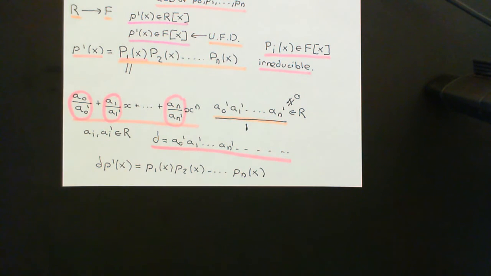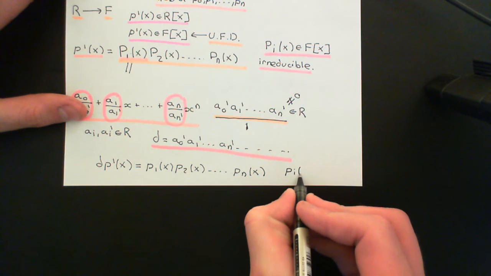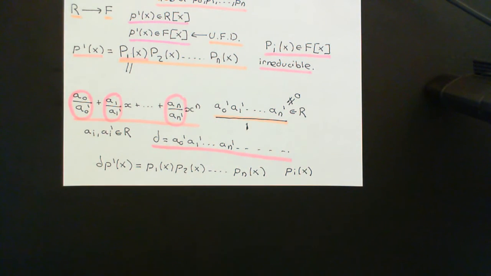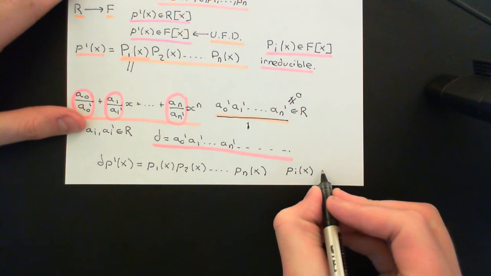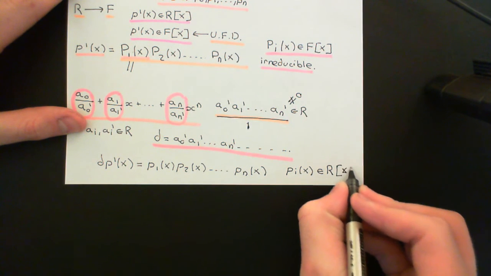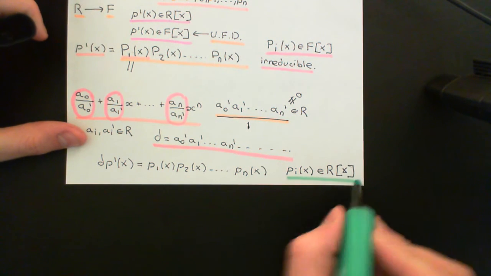Okay, and now the big thing that's changed is that all of these polynomials, I don't have to think of them as being in the ring of polynomials over the fraction field now. I can get rid of the fraction field, and in fact we're not going to use the fraction field anymore. Well, we will have to go back to the fraction field when we want to check uniqueness, but for just proof of existence of a factorization into irreducibles, we don't need the fraction field anymore. And these now are all elements of the ring of polynomials over the unique factorization domain, R adjoin X here. Okay, so this is looking hopeful.